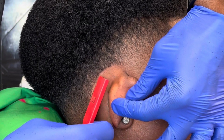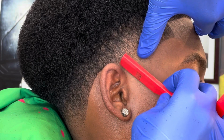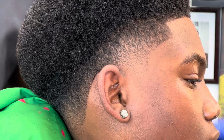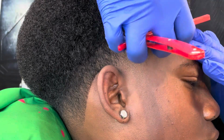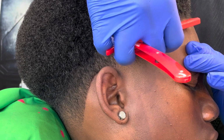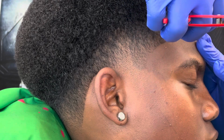He used to be like, racer. Use the razor, because he didn't believe that I never used the razor. As you can see, before I executed the razor work, the line looked good, right? I've always done well with my lineup, so people would believe that I used the razor regardless of me using it. They just assumed I did because of how close and how precise I was about my line.